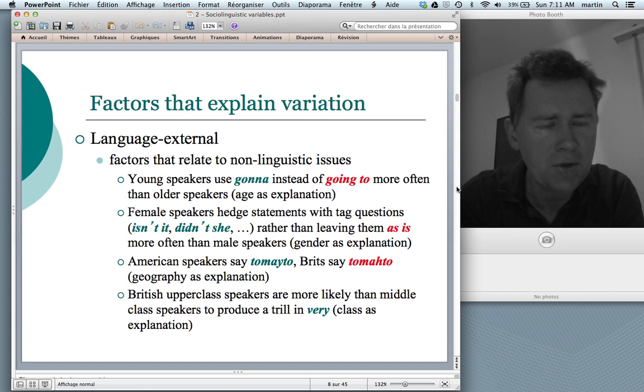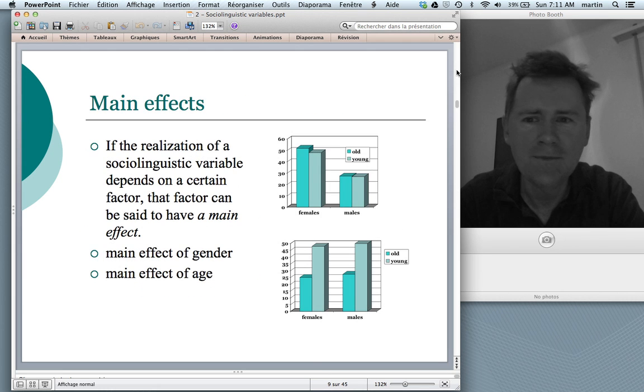So I've talked about people's choices between variants, and that may have given you the idea that people are making these choices consciously, that they're thinking about, okay, what am I going to use? Oh, I'm a woman, so I'd rather insert a tag question. Well, that's not how it works. It's really subconscious. Everything is beneath your own level of consciousness. It is rather your brain only that makes these choices. Your consciousness doesn't have anything to do with it.